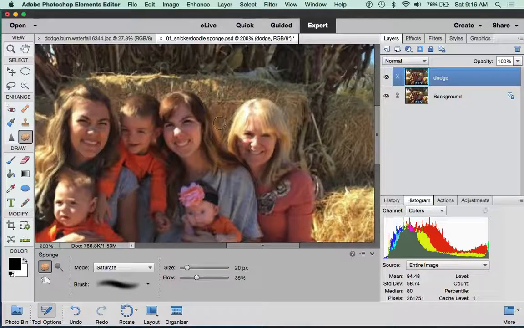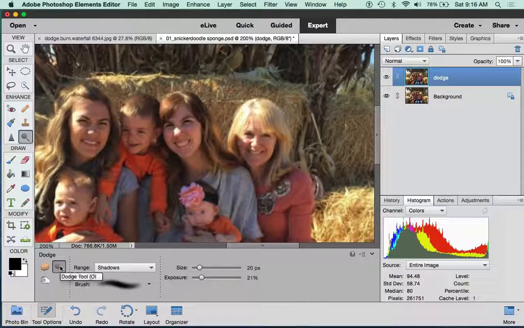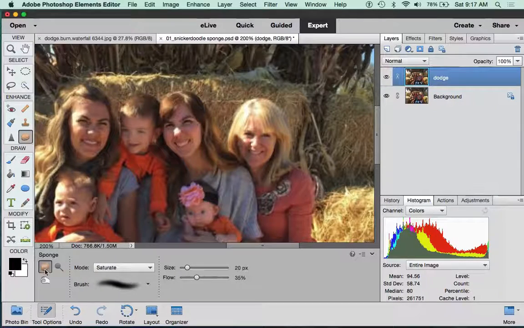So I'm going to say this boy could have the same effect on it. So I'm going to go first, and I'm going to use the dodge tool on the shadows, and I'm going to apply them over his face. And then I'm going to go down and change to the sponge tool, and I'm going to do the same thing with the sponge tool. And now I can see both of those faces in the window. If I go up and undo that by hiding that layer and come back, I can see the change.